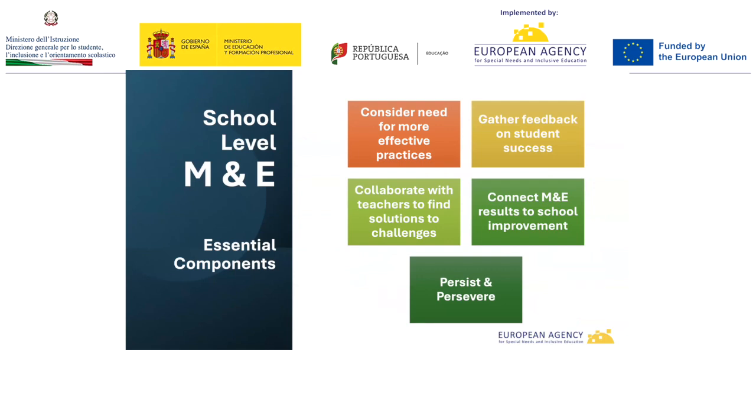So some final essential components I want to share with you from my experience. A monitoring and evaluation system needs to consider the need for more effective practices. So what would those practices be? However good a school is, it can improve. And what are the things that can be done to bring about that improvement?